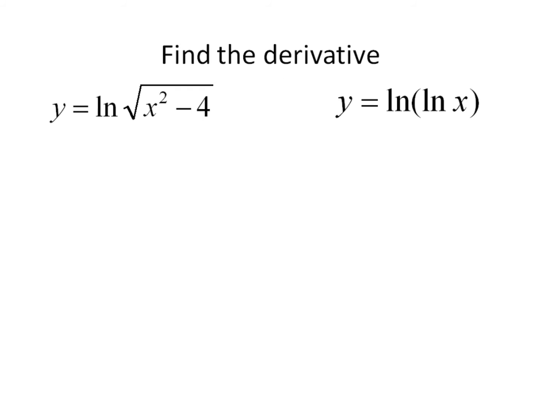Okay? So in this one, we're finding the derivative, so we're going to have to use chain rule. The easiest thing to do would be to rewrite this first problem. I'm going to rewrite this because of the square root as 1/2 the natural log of x squared minus 4. And I'm just using properties from Math 3. Then I'm going to use chain rule to take the derivative. So the derivative of the inner function is 2x, and the derivative of the outer function would be 1 over x squared minus 4.